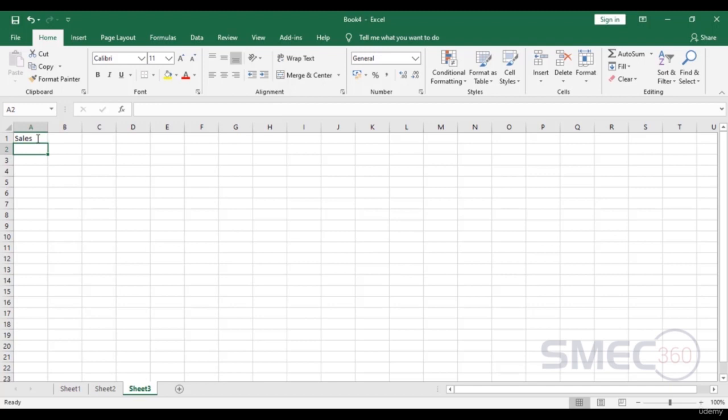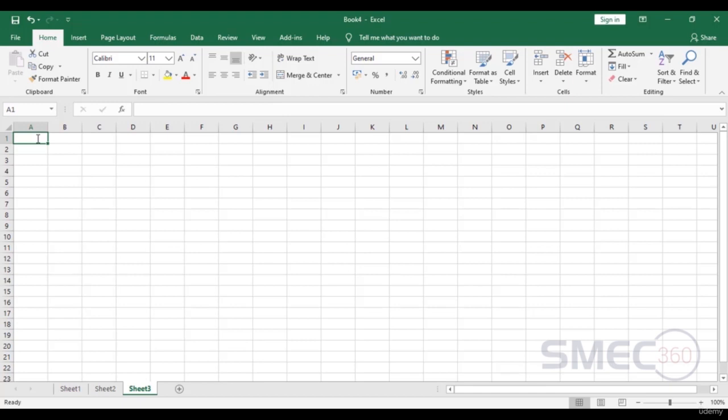Now how will you delete cell content? Select the cell with content you want to delete, press the delete or backspace key on your keyboard. The cell's content will be deleted. I am pressing the button delete, the cell content is deleted.